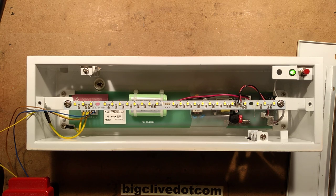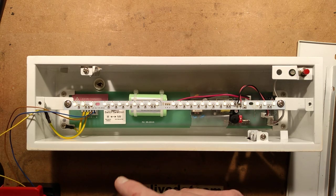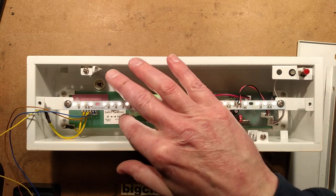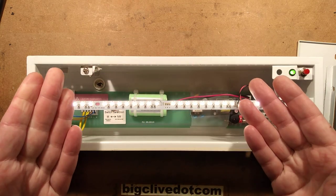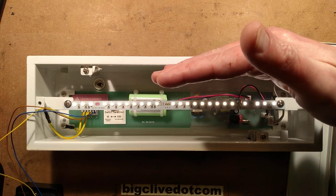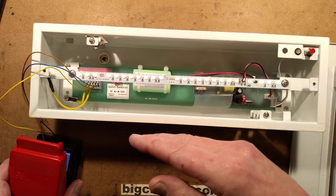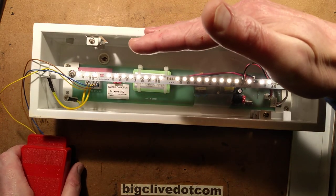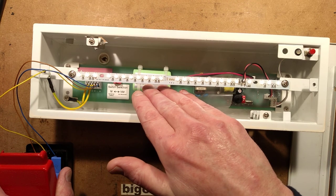It's got maintained and non-maintained, and there's a little switch down here that selects that. It's in non-maintained at the moment. If I put it into maintained mode and turn it back on, it will light at full brightness. And then in the event of a power failure — I'm opening the quick test here to emulate a power failure — so that's it with power, and then it cuts down to a lower intensity but is running off the batteries now.